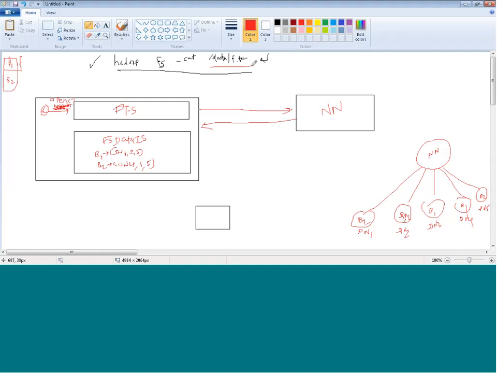So name node will do that validation and check whether the path exists in HDFS. This time when you want to read the file from HDFS, the path must be present in HDFS, right? So it will check that validation and tell you whether the path exists or not. If the path already exists, then we are good. But if the path doesn't exist, you can't read the file if the file is not present, right? So it will throw an error.